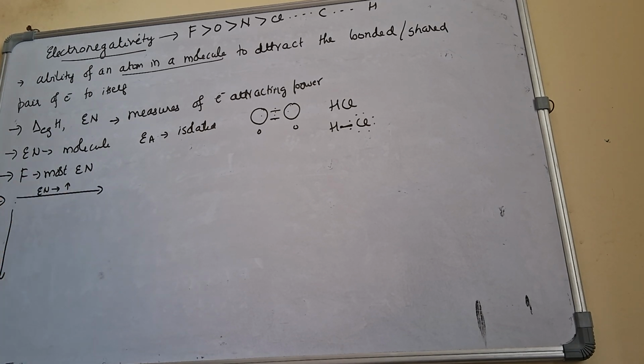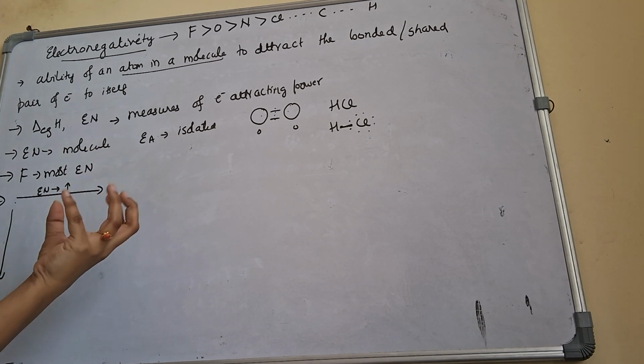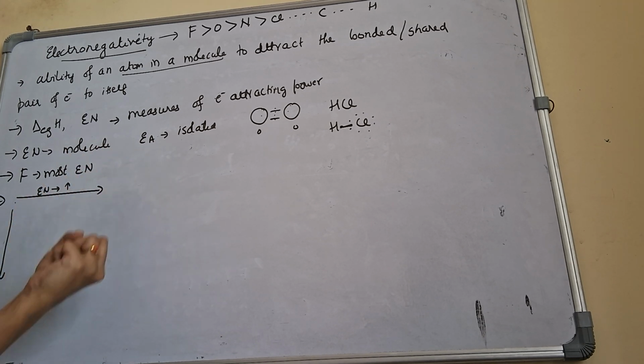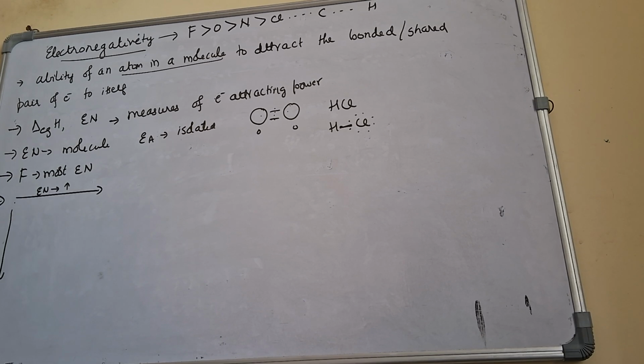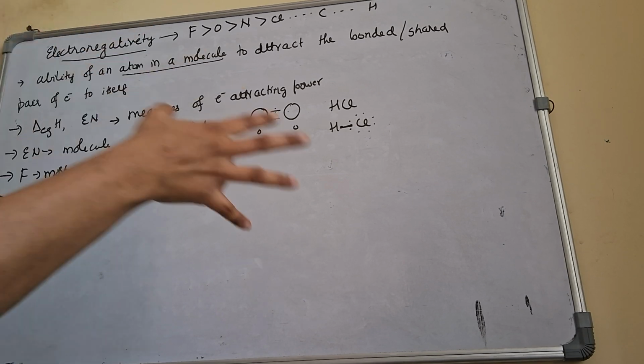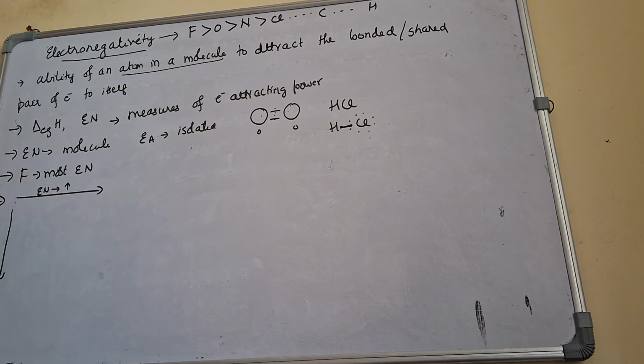If I have to summarize, maybe I'll write it here. First, let's talk about electronegativity. Why it increases, don't write like metals to non-metals. In general, it increases. The reason is because the effective nuclear charge is becoming more. The size is becoming smaller and smaller. If they become smaller, it's very easy to pull the shared pair towards itself. Correct? Because the nucleus is becoming stronger and the size is smaller, it's easy for me to pull it. And the more I pull it, the more is the electronegativity.